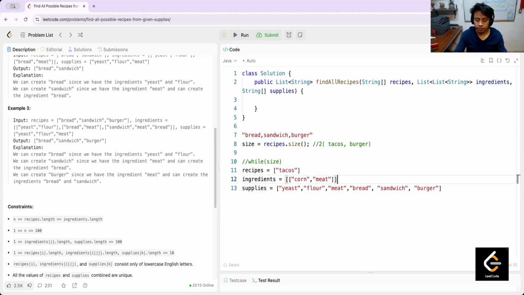And now, meanwhile size is different to rest size.